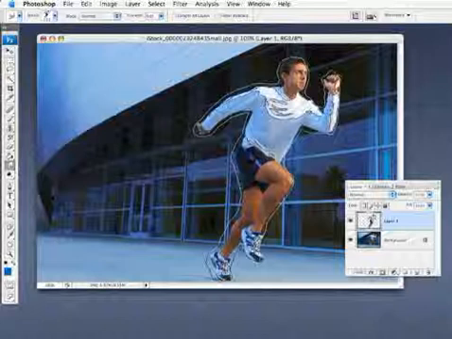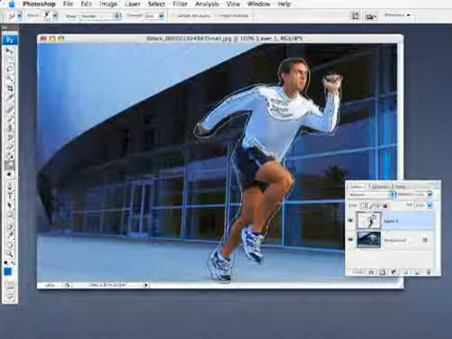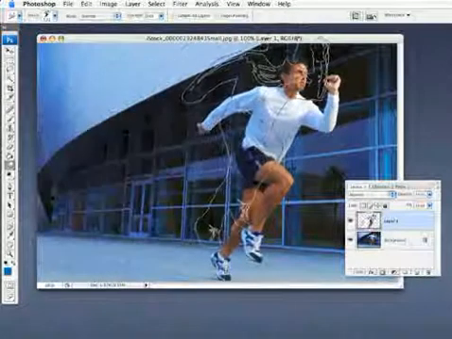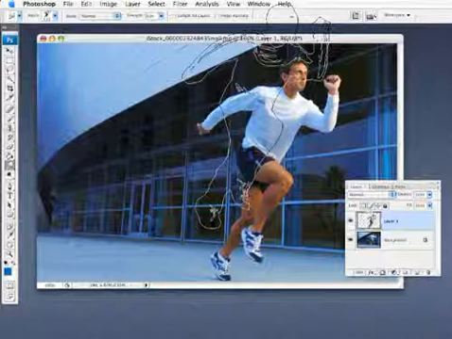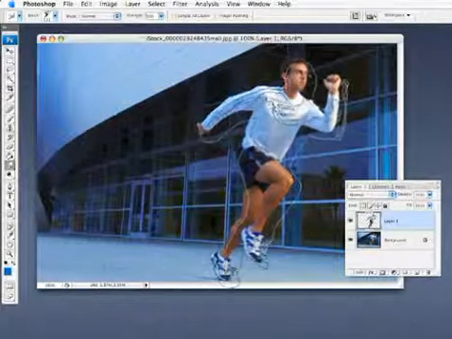Now, here's the thing. As you can see, when I click and drag, it's painting. Now I'm just dragging it at a very slow pace. If I click and drag really fast, you can see that it's going to give me some spacing in there. So this is where it's going to require maybe several tries before you get what you're actually looking for. So I'm actually going to try this again.